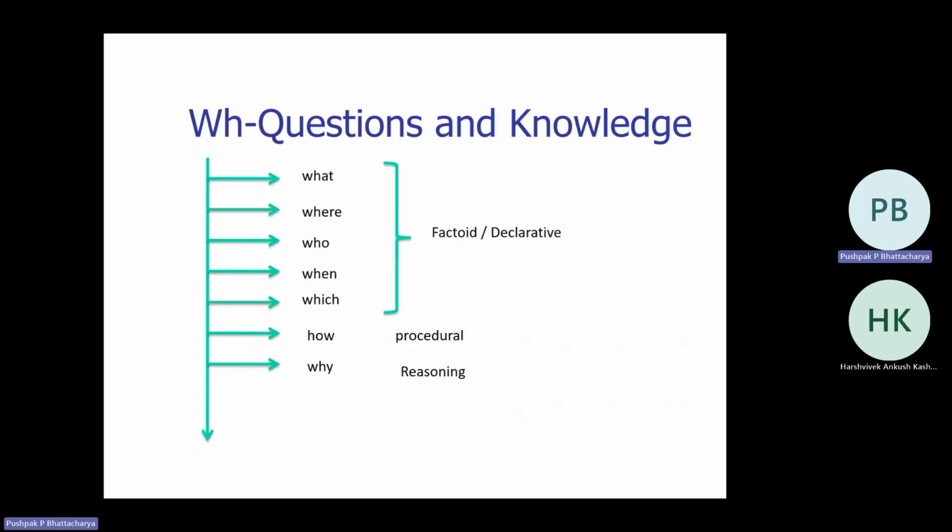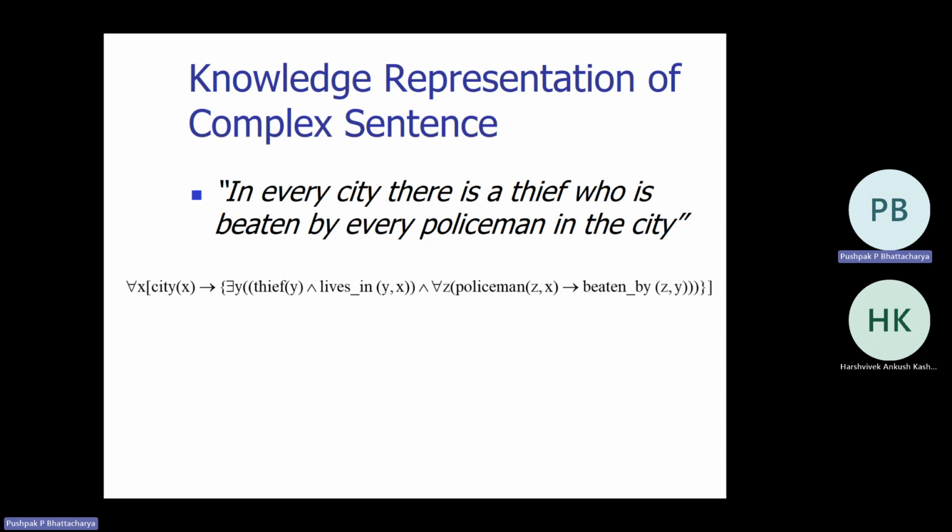Then we also saw how in predicate calculus, WH questions get answered. And in particular, ChatGPT was shown to be excellent in answering factoid questions, WH questions, and also how and why questions. Okay. So question answering is a very important field of artificial intelligence, and the field of AI is doing extremely well in question answering these days. Then predicate calculus is a very powerful vehicle to represent knowledge.